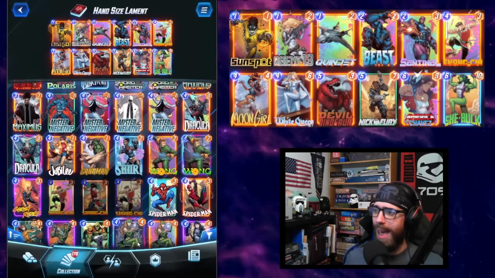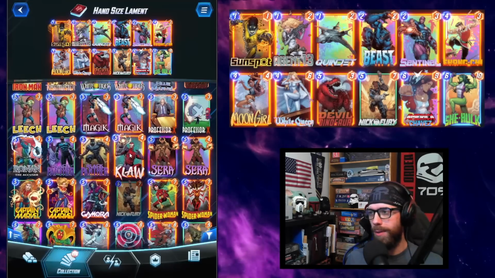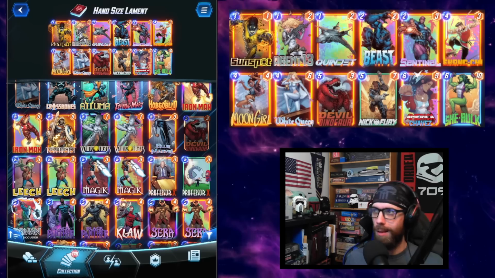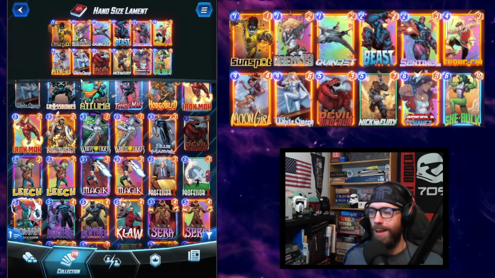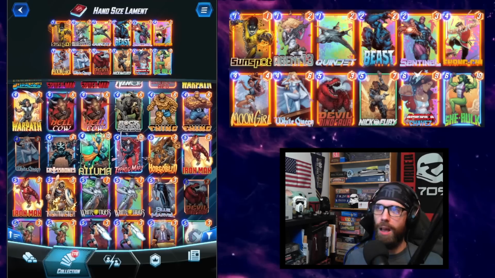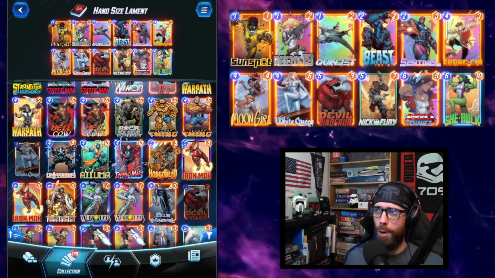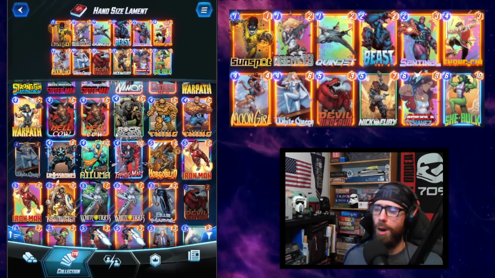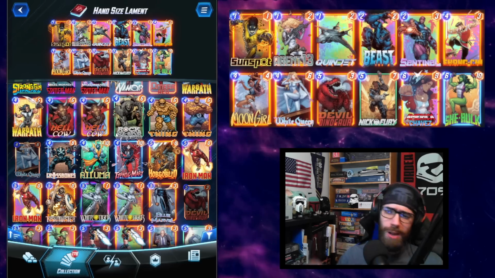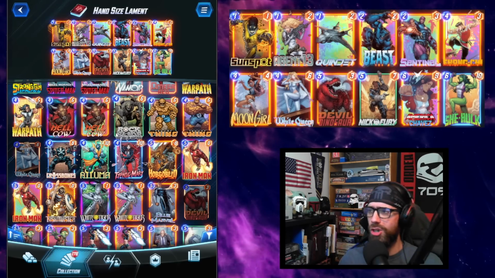Now you could also go into Taskmaster if you want to be able to copy the power of the Devil Dinosaur. Really, the modification to the normal version of the list: we've brought in Sunspot and She-Hulk and Chavez, and we have dropped Cable, along with some of the other... we don't run Collector, actually. You could run Collector quite happily if you're missing any of these other cards. So hopefully that covers the general substitutions that you want to be able to mix up the formula with, but I do think that this is the best version of this list.